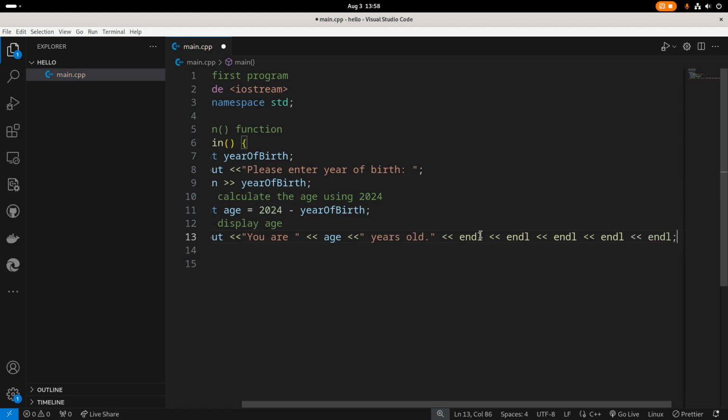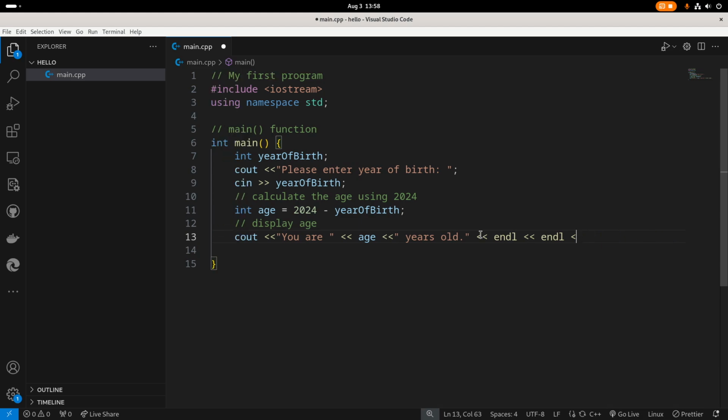So whenever we have a lot of lines, or whenever we are trying to get a new line, we tend to use the shortcut, which is just backslash N. Okay, so keep that in mind. If you ever want a new line, you can use either ENDL, or you could also use backslash N. All right, I could put this backslash N anywhere.